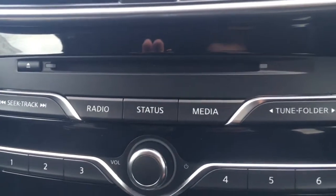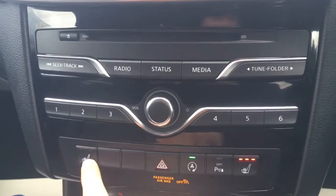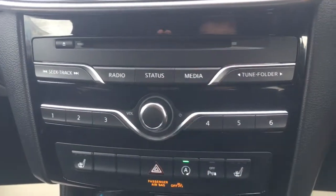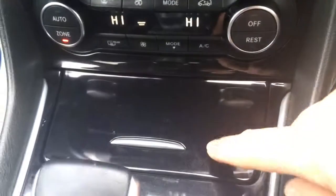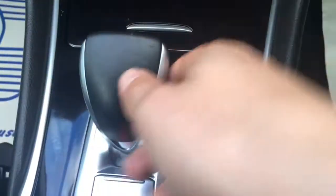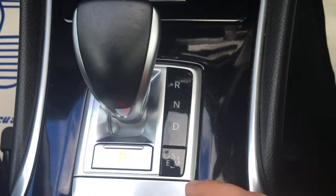Everything's labelled as you'd expect, it's nice and easy to use. We've got driver and passenger side heated seats just located there, particularly nice in cold weather. Below that we've got the dual zone climate control so each side can be adjusted independently from one another. We've got a cubby hole just here with a couple of USB ports. Automatic gear shift, very neatly presented and really nice and easy to use as well.